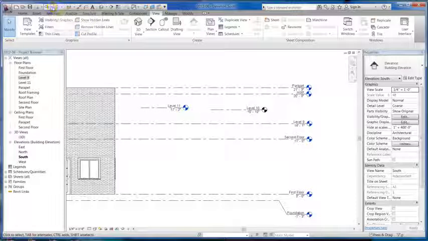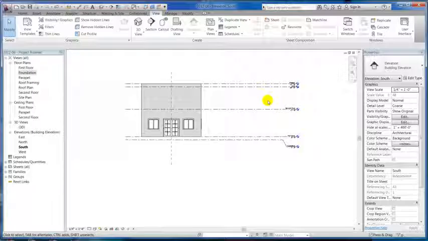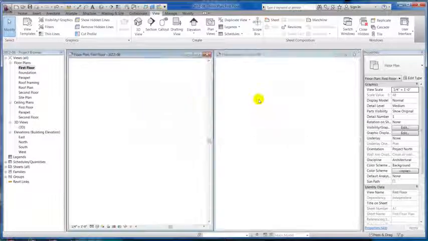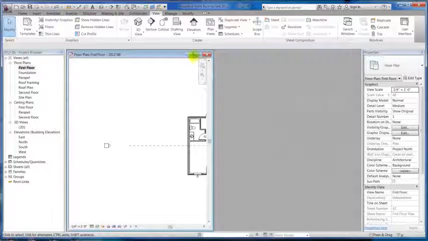So I'm just gonna go ahead and undo all this because I don't want all those levels in our project. I just wanted to show you about levels. Now, levels are views, as I mentioned before. So that's the first type of view. The next type of view I'm gonna show you is going to be sections. So let's go ahead and open the first floor up. And I'm just going to close this down.